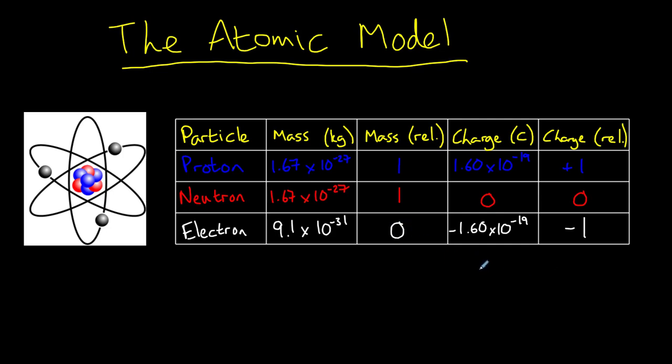By dividing the charge of a proton or an electron by its mass we can determine a quantity called its specific charge. The unit for specific charge will be coulombs per kilogram.